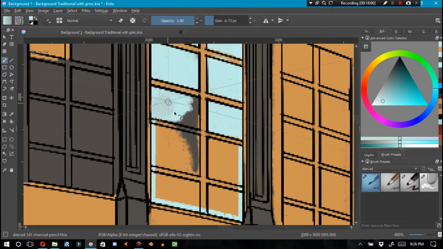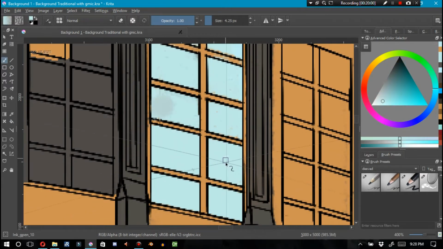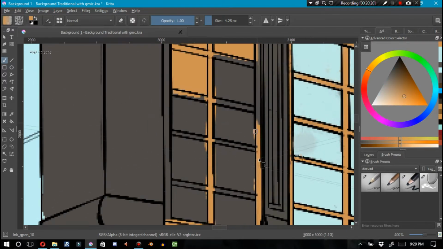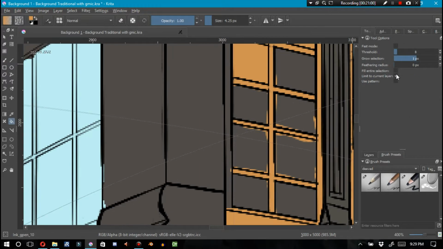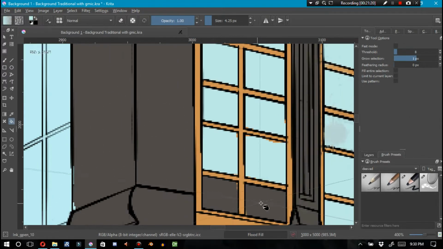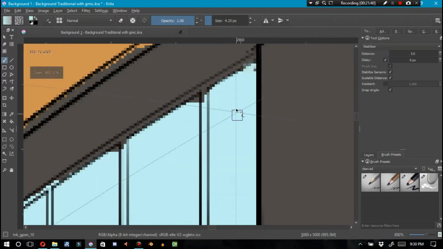I kind of picture photographs as being a tool. And I'm not the only one who thinks this way. There are a lot of professional artists who take pictures of things that have interesting textures and incorporate them with their paintings. And I am going to do that. I'm going to do some photo texturing.